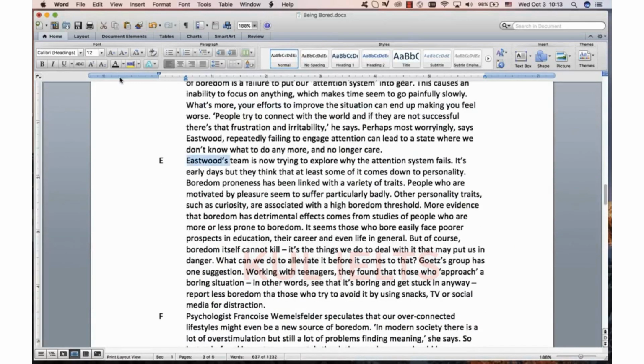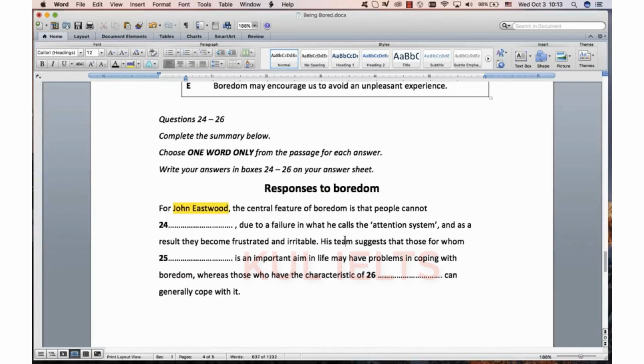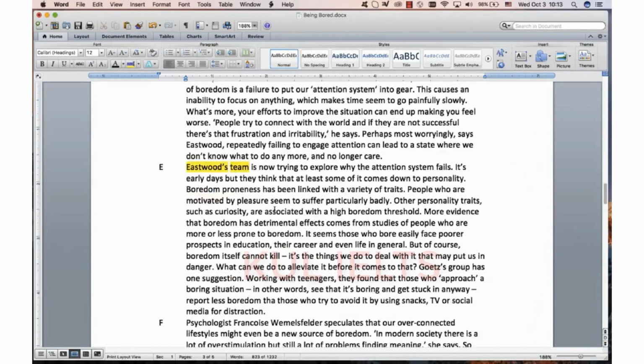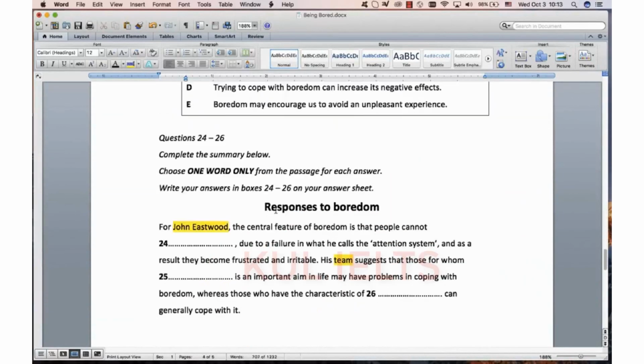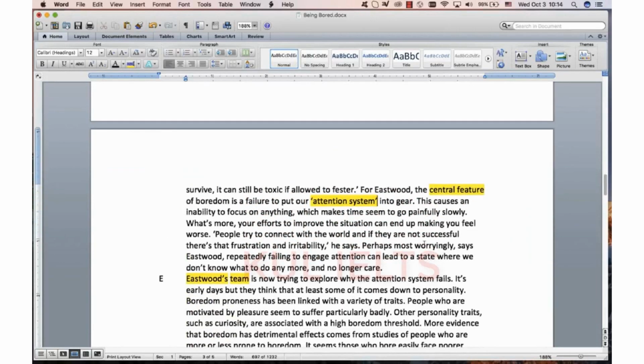But please notice that it's also over there. An important thing is that they use this word over here, and that comes in over there as well. So it tells us we're probably looking at both of these paragraphs, not just one, D and E. Right, then what else can we scan for? There's just 3 here, so we could really dive in and start them. Let's find central feature. And then of course this, because it's in inverted commas, that will help us. So central feature and attention system are over here.